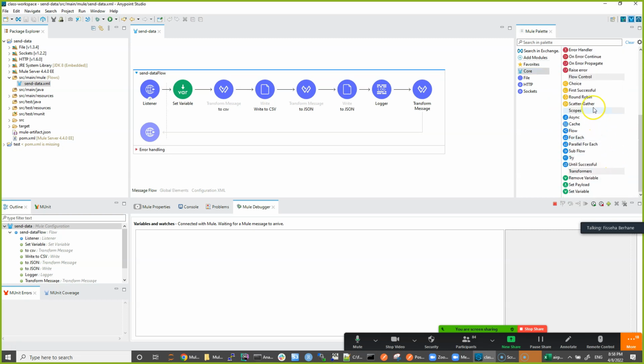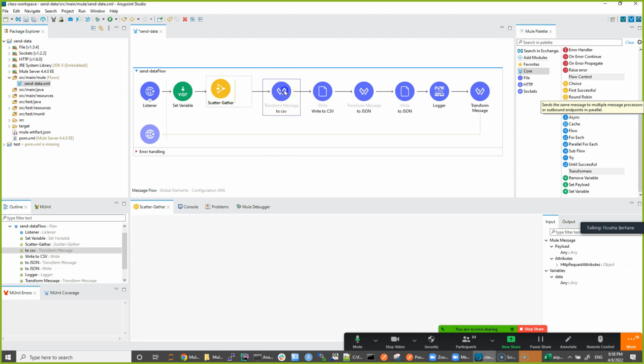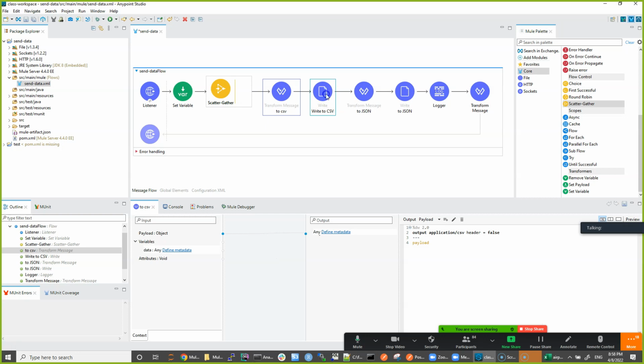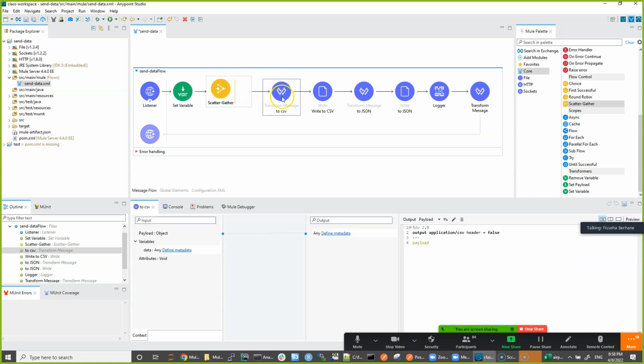For today, let's just drag and drop scatter gather. The scatter gather does the processing in parallel, as we said. Now once I do this, I can bring the first one and drag and drop it here. See how cool it is. If it was modifying the code, it would take so long. But since this is drag and drop, let me drag and drop the first one first. Stop. You wait until you see a vertical line here. If you see a vertical line, that means it is working.